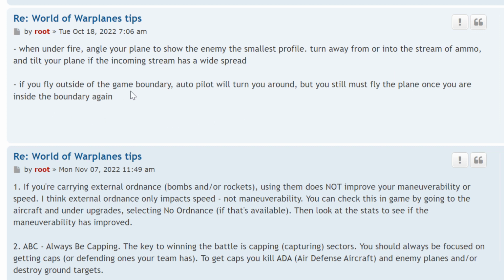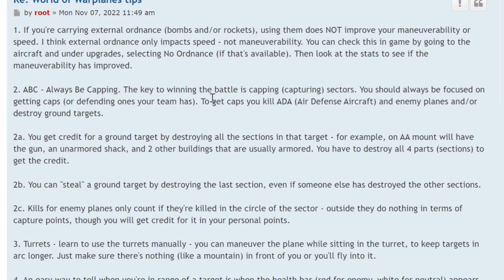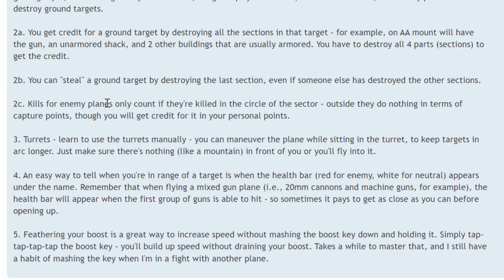If you fly outside the game boundary, autopilot will turn you around, but you still must fly the plane once you are inside the boundary again. Okay, there are more tips. One of them is when you're bombing, you can steal a ground target. Whoever gets all the sections gets the points. So if someone doesn't completely destroy the bomb section, you get the points if you get the last one.